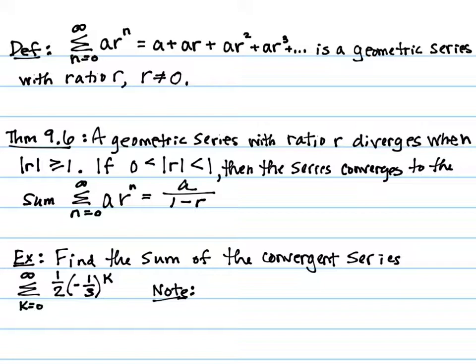And what do we know about the ratio of this geometric series? What is it in this problem? It's less than 1 and greater than 0. Okay, what is the value? 1/3. Okay. So it's negative 1/3 actually, right? So the absolute value of negative 1/3 is between 0 and 1, right? So because this absolute value is between 0 and 1, it converges.